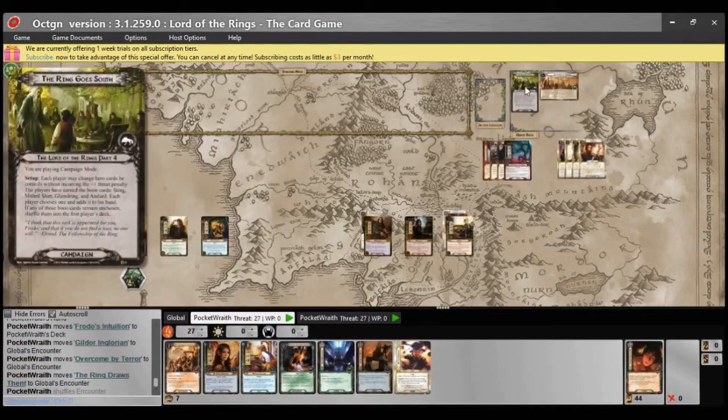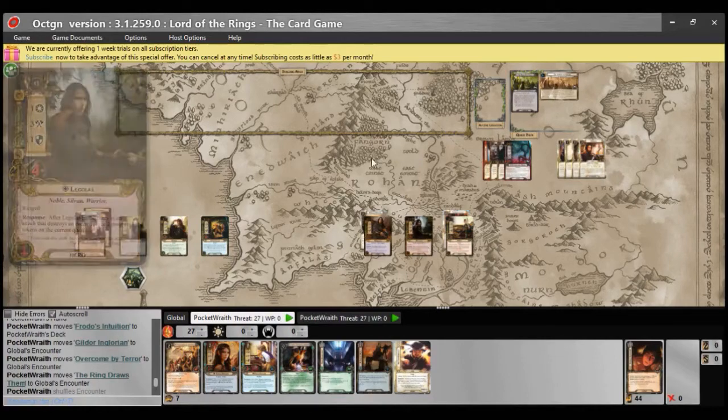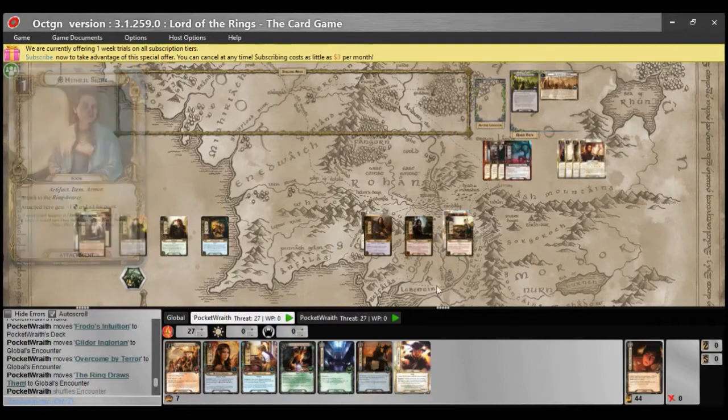Also during setup, each player may change hero cards he controls without incurring the +1 threat penalty, which I have done, bringing in Legolas instead of Balin. The players have earned the boon cards Sting, Mithril Shirt, Glamdring, and Anduril. Each player chooses one and adds it to his hand. If any of those boon cards remain unchosen, shuffle them into the first player's deck.